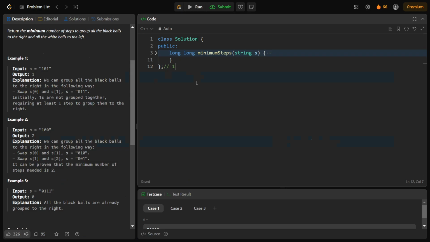Now let's look at this test case, 100 1001. This would ensure that you understand how many swaps we have to make. Since there are no zeros to the right, that means it is at its correct position, so I don't need to tamper with it. But I look at the 0, I see this is the first 0 from the right, the second 0, and now I see this 1. So I need to take this one and place it at this position, right? As we can only swap adjacent elements, first I can swap this with this, and then I can make another swap as 0 1. So I make two swaps.